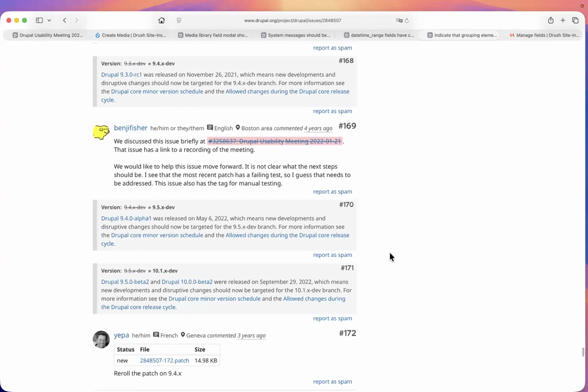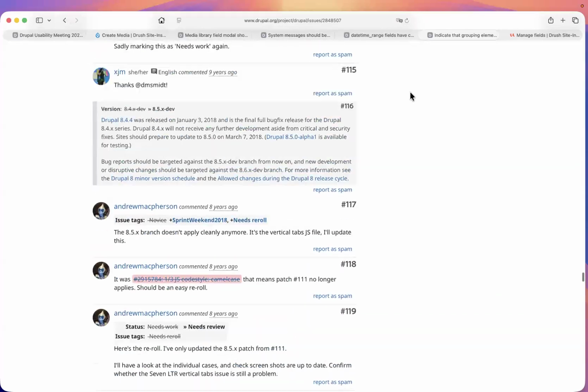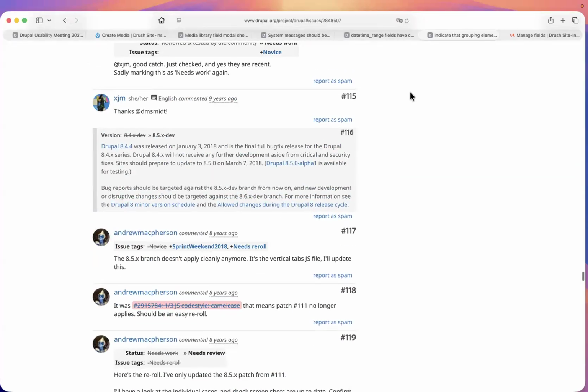But the real question is, the issue we started on was should we make inline form errors part of the standard profile? And the answer is yes, we should, but we can't do it until this issue is fixed. So this is the issue that you should be concentrating on if you're interested in making inline form errors part of the standard profile.